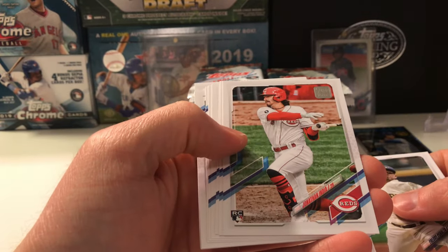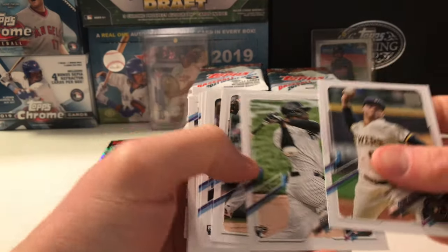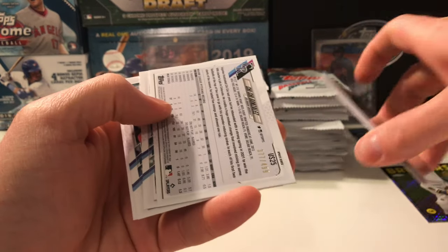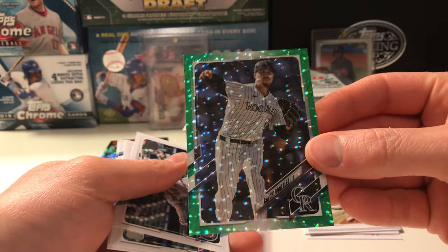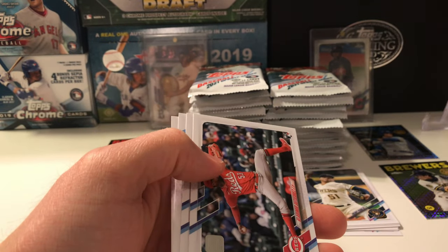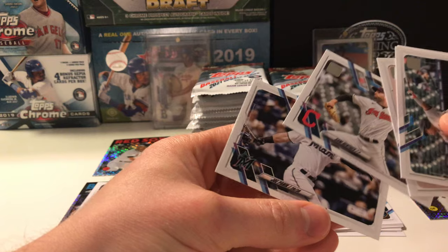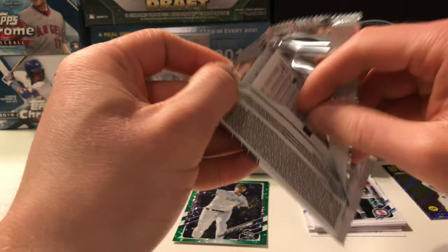Freddy Peralta, nice. Jonathan India — did not mention him but he's Rookie of the Year, put him down there with Alec Manoah. Florio Toni — flip it around, we have a numbered card, ChiChi Gonzalez to 499. Pretty cool, like how that looks. Past the do — how many times will I hit the camera during this rip? Vito and Joe Panik to close things out, but that stack's going to get pretty big as we go on.